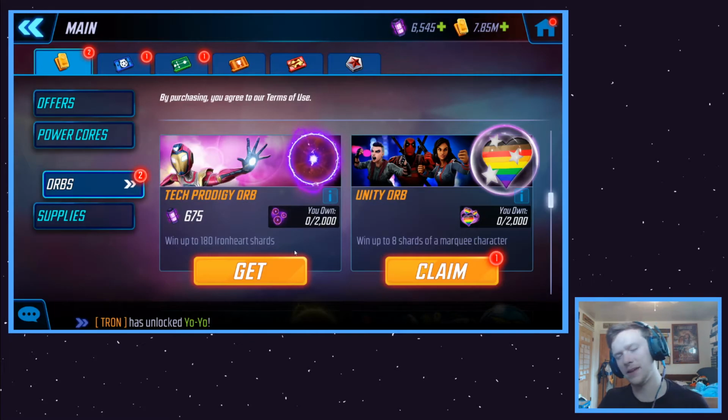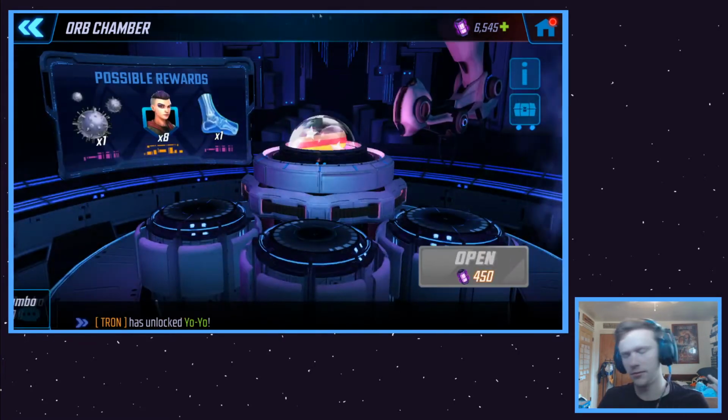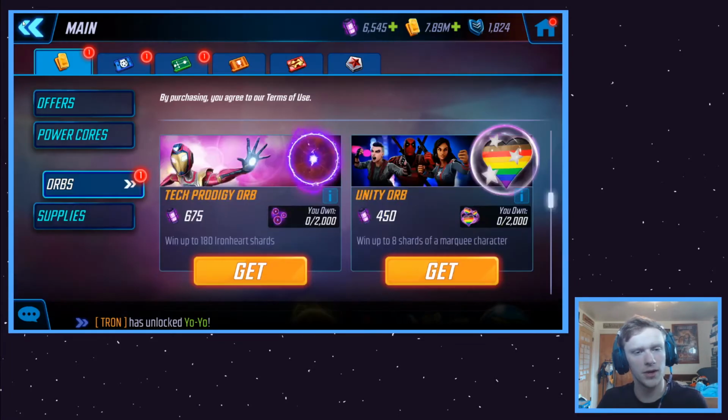They're not bad, but I would not spend money to get the orbs themselves. I would spend money to get the orbs to then get the milestones. Milestones are really what you'd be eyeing up. These orbs are not that good. Let's open up this orb right here and see what we get. Oh, Black Panther shards, literally a useless orb to open for me.